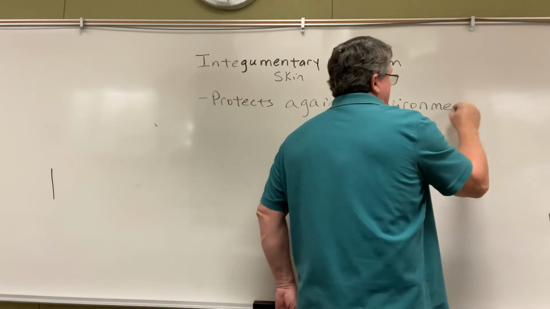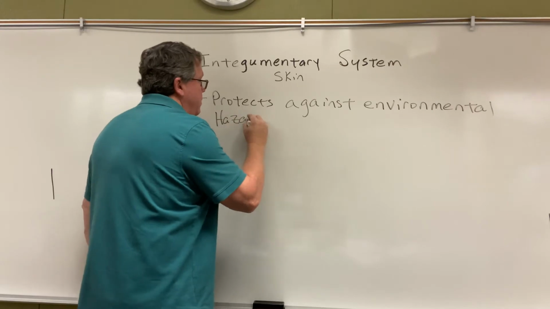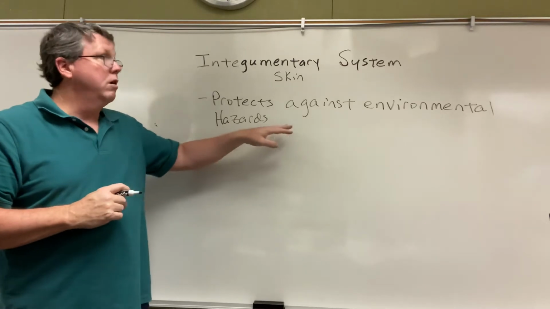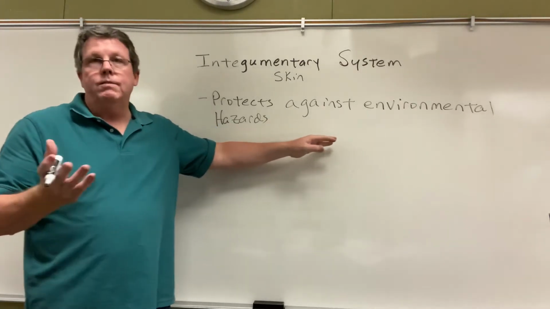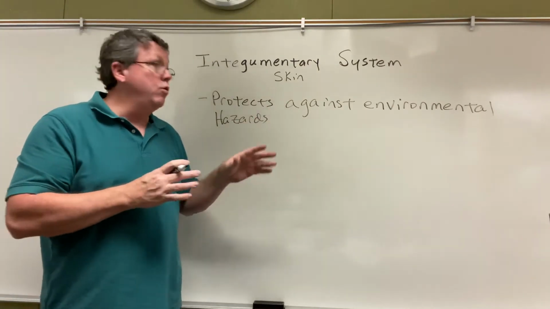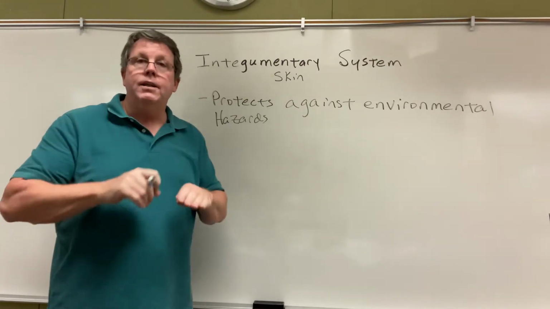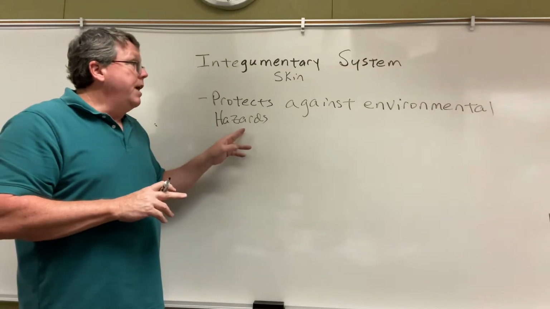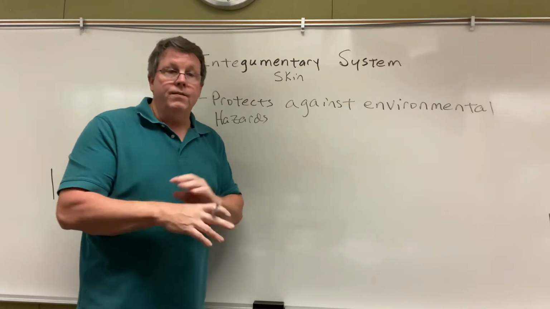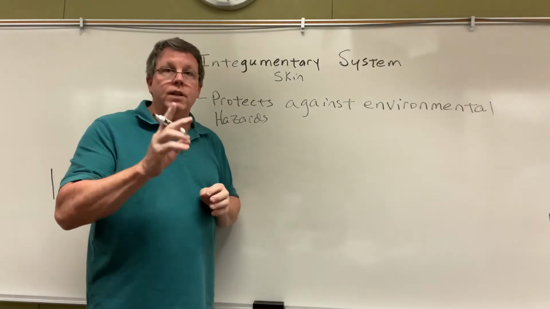So to give you an example of an environmental hazard, the sun could be an environmental hazard. And so you have skin, which is responsible for preventing sunburn, or it gets burnt, but it'll protect against the sun. It can prevent bacteria from getting into the body because the skin cells are very, very close together. So it's hard for bacteria to get into the body. And then just other type of stuff like that. You know, if you go out and you get something on your skin, like we've all had, maybe some type of chemical, and the skin actually keeps it from getting further into the body. Okay, so that's the first thing it does.